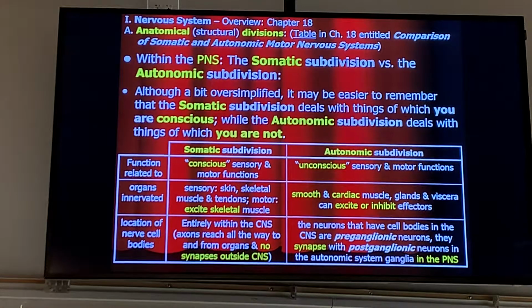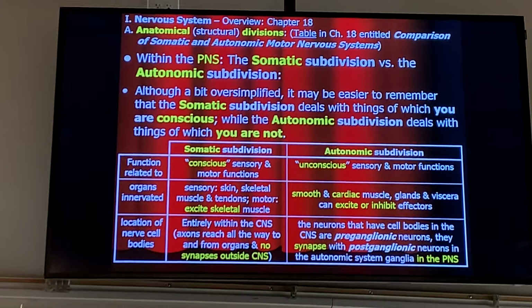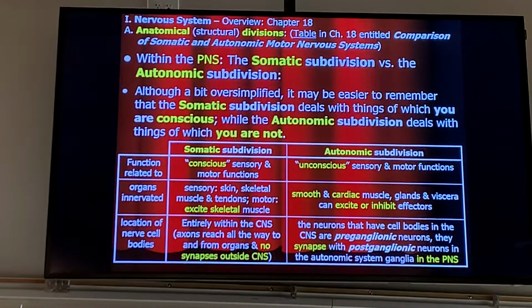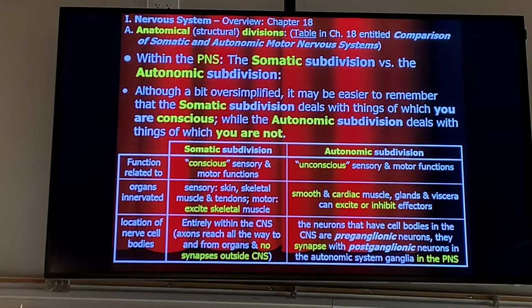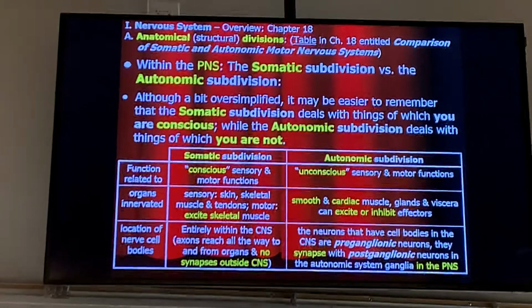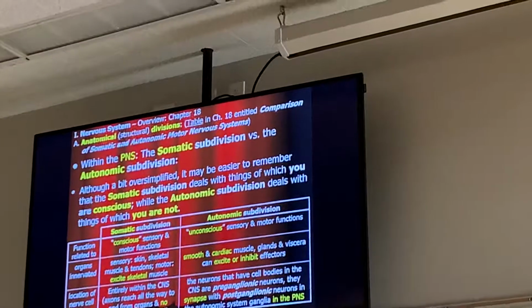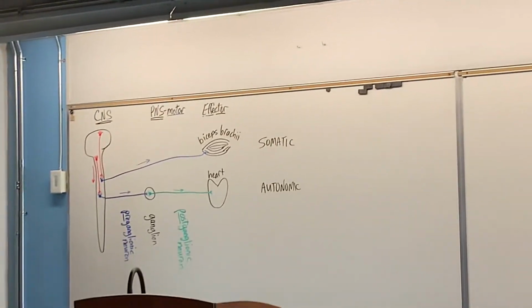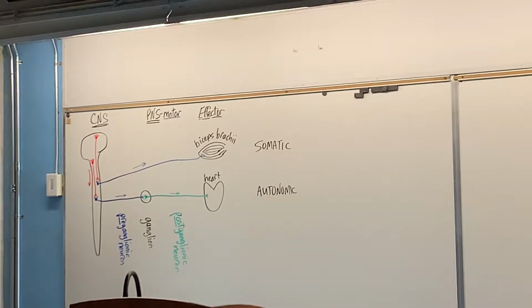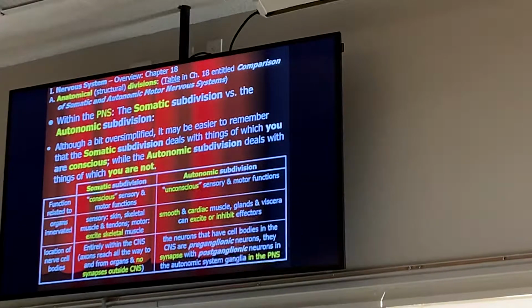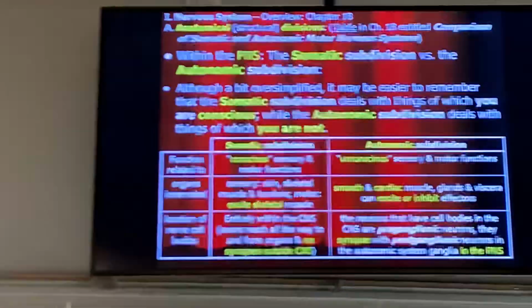It's going out. In fact, I want to bring these terms to your attention right now. If this is motor that I'm drawing on the whiteboard, you can see why in the CNS you will use the term descending. The action potential is going down from the brain to the spinal cord. Everybody got it? Then, once it's going out in the PNS, we call that efferent. Now, if you're having sensory from your skin, somatic sensory, these signals are going afferently in. Then it's going to go ascending up to your brain.